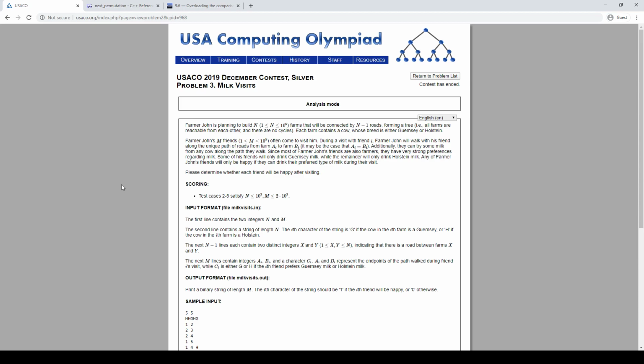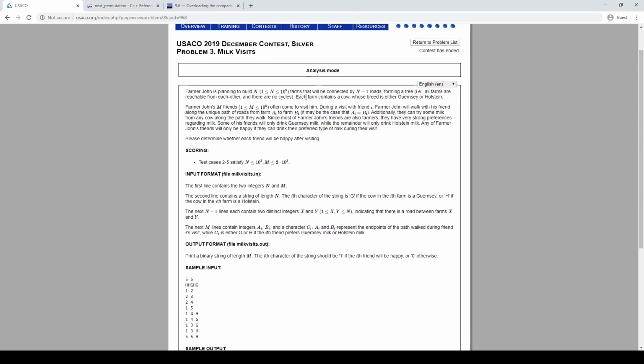Okay, so you could probably do this with LCA. So what is going to be the idea here? Obviously the brute force solution would be to walk the path from A to B and just see if you hit the target letter. But this is too slow because the paths are of length 100,000 and there's 100,000 queries. So 10 to the 10 is too much. We should try and do the queries in something like log n time.